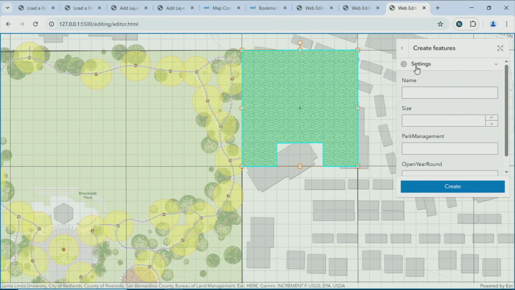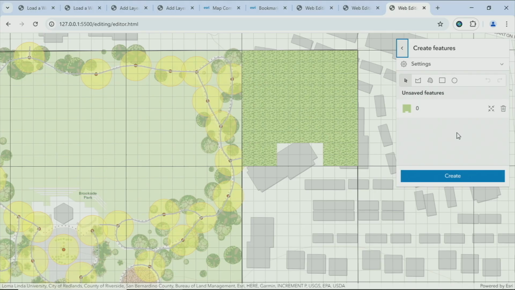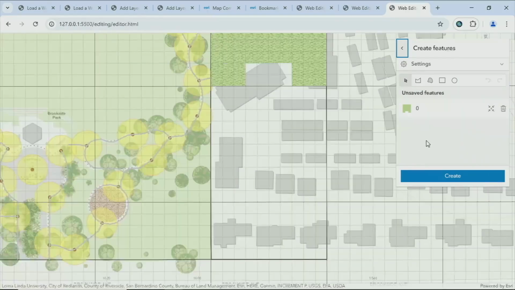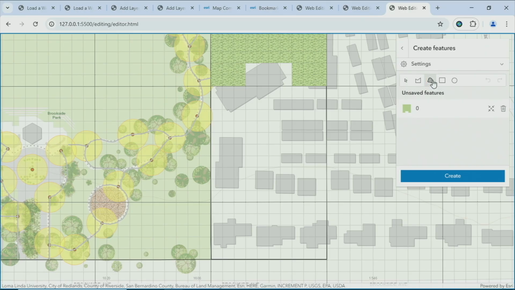New this release as well, probably if you saw the plenary, is pending features. I have not yet submitted these edits to the service, but we still have the ability to go in and either zoom to the feature or highlight it, but it'll be easier if I show another feature that I create. For the second feature that I'm creating, I'm going to use a new tool. New this release as well is this toolbar in editor that allows me to switch the drawing tool that's supported. I'm going to use freehand in this case.